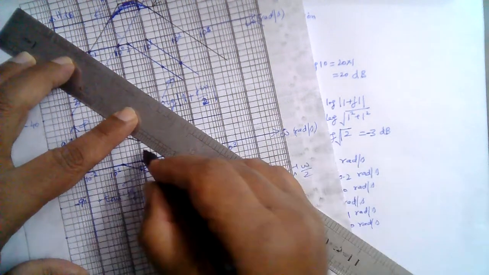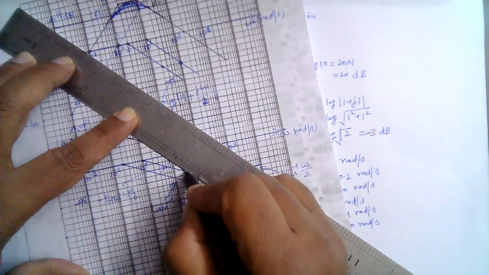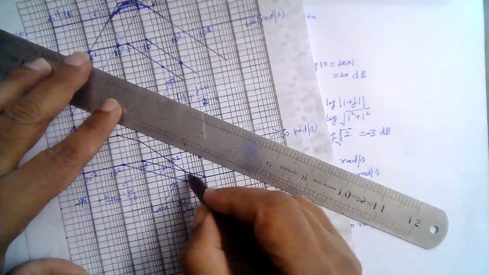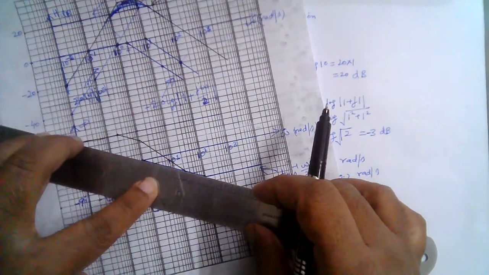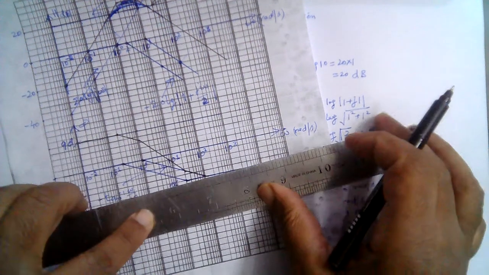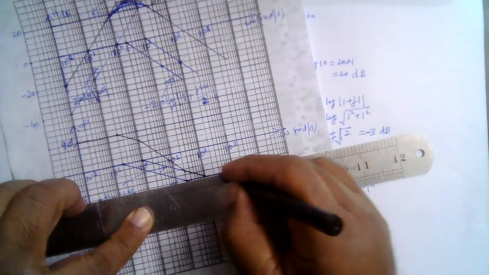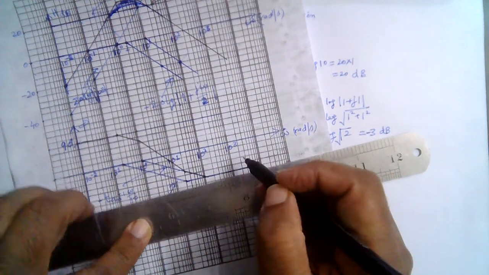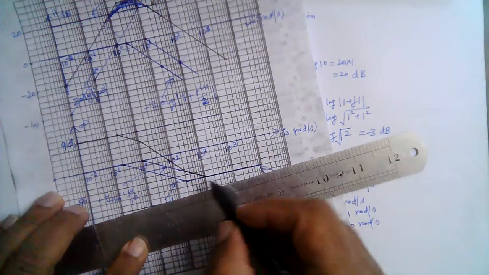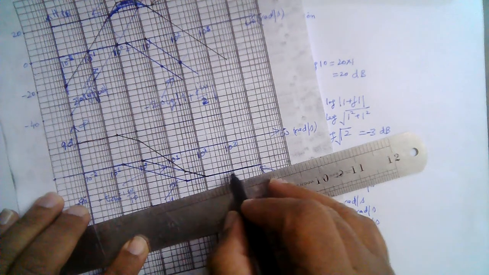So we have a slope like this till here, and then again it follows a slope of minus 45, which is along this line at this point, and then it straightens out at minus 90 degrees again, because you see this is plus 90 and there are two minus 90s here. So plus 90 and one minus 90 cancel out and we get a balance of minus 90 degrees at this point.